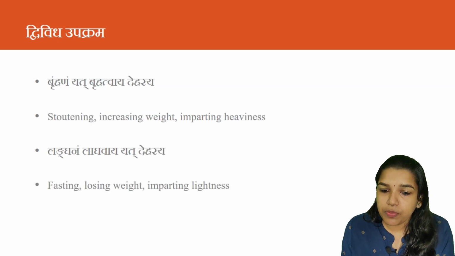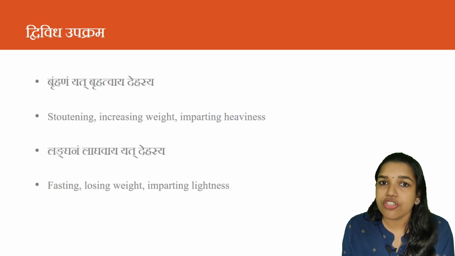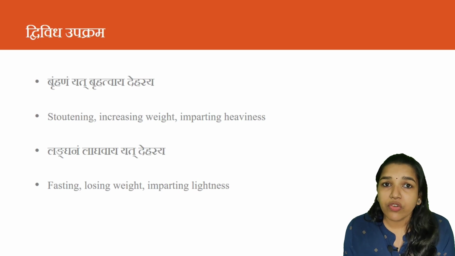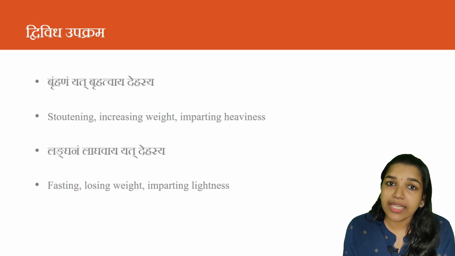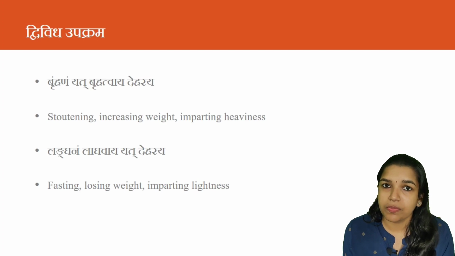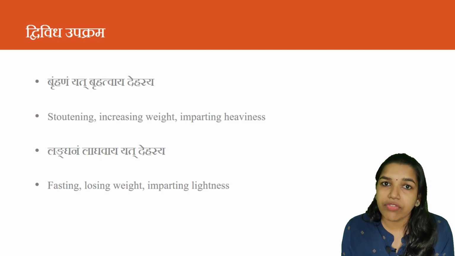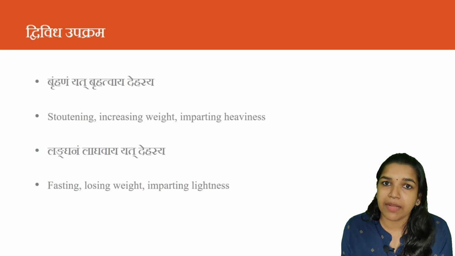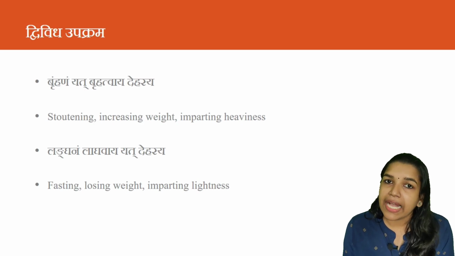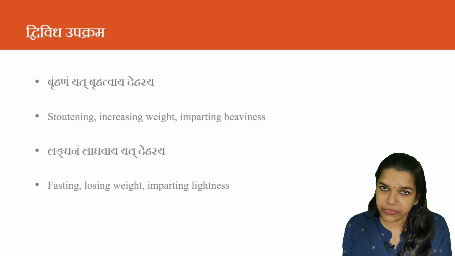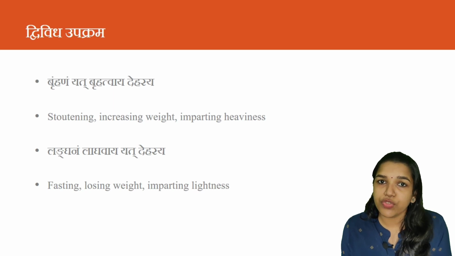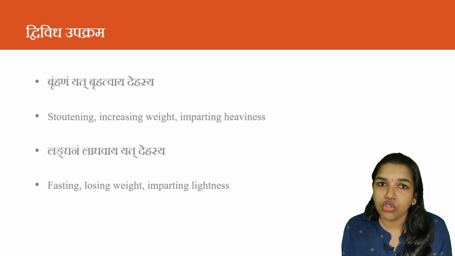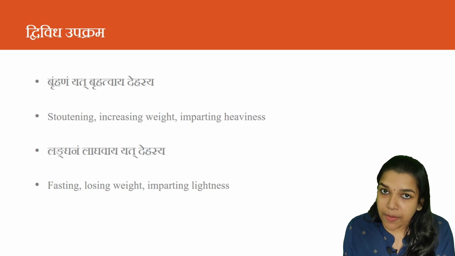Next is brahmanam yat bruhatvaya dehasya, that is the definition of brahmana is mentioned, that which brings about bruhatva, that is the gurutva of the body, the heaviness of the body will be increased, or the bulkiness of the body is increased. Weight increasing or stoutening therapies are considered as brahmana, and langhanam laghavaya yat dehasya, that which brings lightness to the sharira, that which helps in removing the weight or removing the fat or losing weight is considered as langhana.